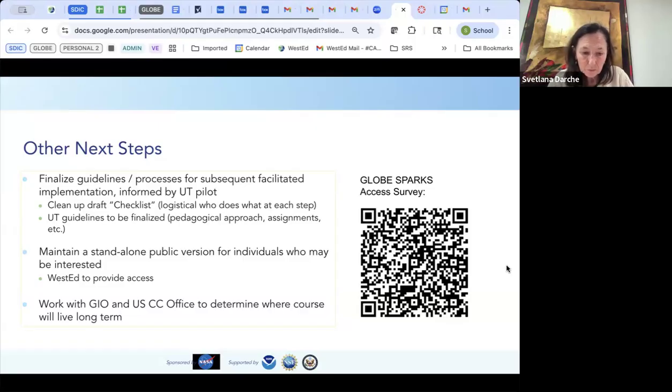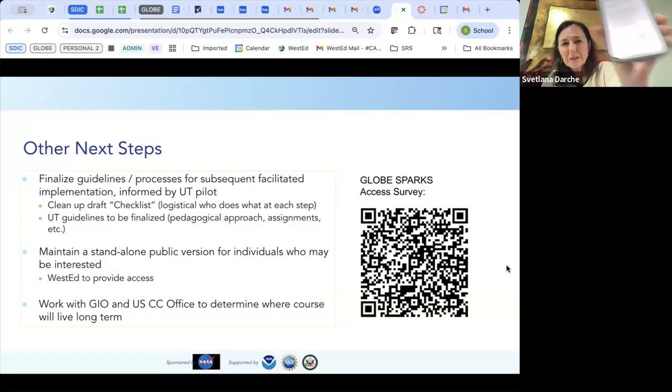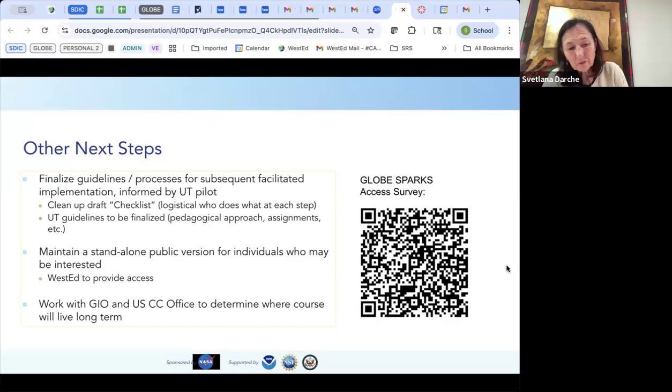And what I wanted to do is just share briefly. I actually had it open earlier myself. So you had asked what kind of information. I don't have this handy, but you guys can open it up. I don't know if you can see my phone. Anyway, it says welcome to our Sparks course access survey. It doesn't give a whole lot of introduction to the course. That is something that we could add, or we could possibly add a link to the flyer right here.